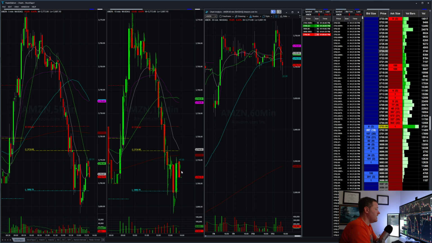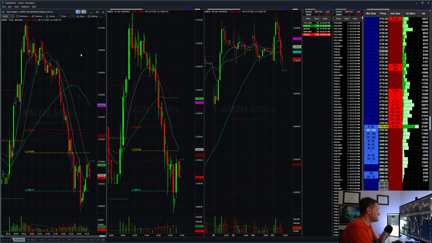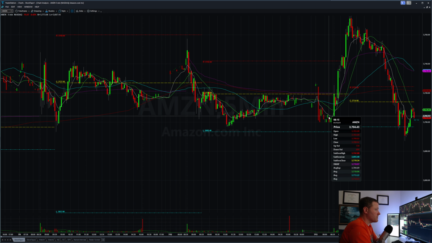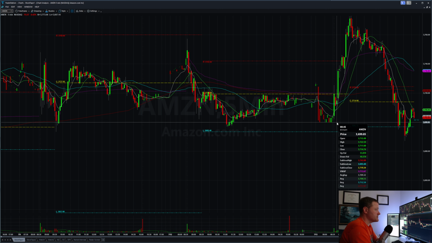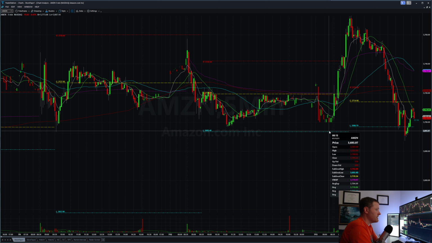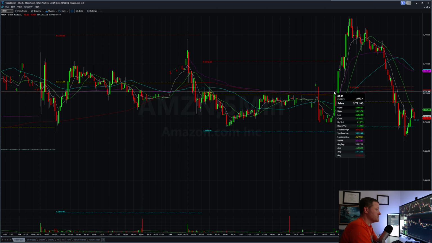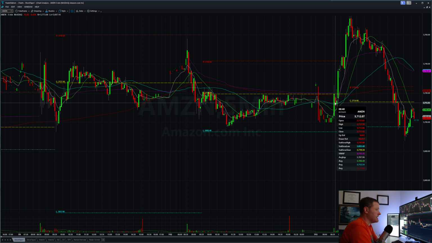All right, so off of the open, going back to our 5-minute chart here, I liked how in pre-market here, we were holding right over 3,700, which is obviously a huge whole number, a big psychological number. You also had this prior low of day sitting just below that. So I really liked Amazon for a push in the morning. And I did take a small trade on this push here.